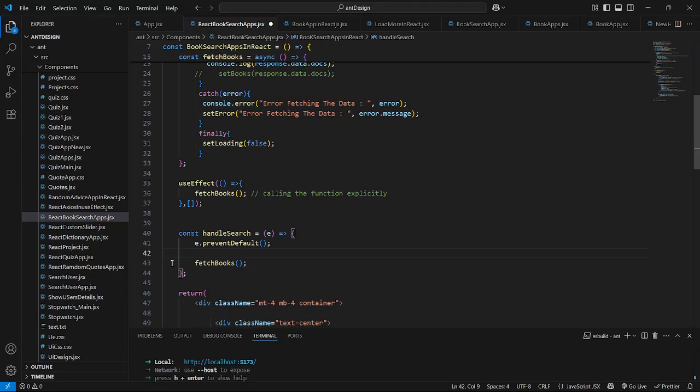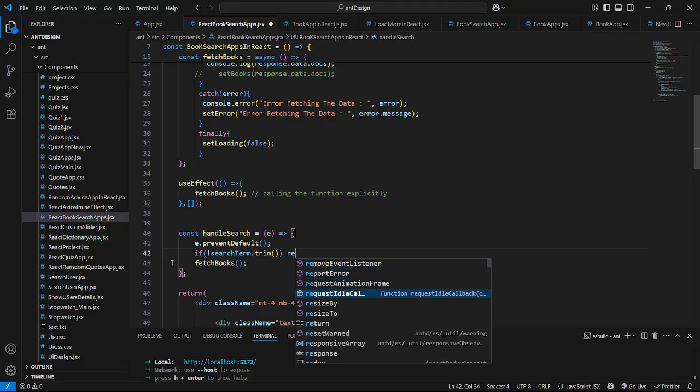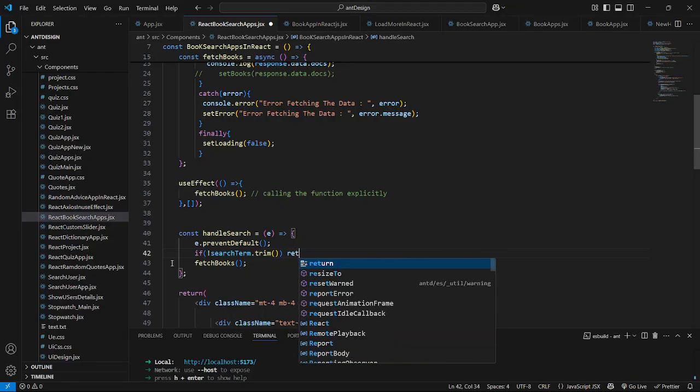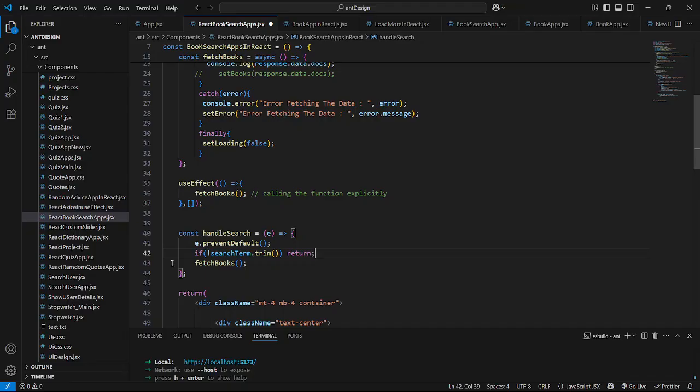So we check the negation of this search term state variable, trimming all white spaces from the left and right of the string, and we say return if the input field is blank or empty. Prevent empty search.